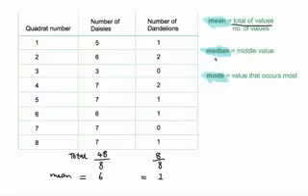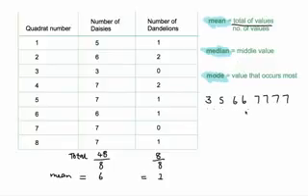Now if you want to work out the median, well, this is the middle value, and for the middle value, you might remember from your maths, the first thing you have to do is to put the numbers in order. So the lowest number here is 3 for the daisies, I've got 3, then I've got 5, then I've got 2 6s, then 4 7s. And the median is just the middle value, so you'd go along and find the middle value. I've actually got 2 middle values here, and those are 6 and 7, and for the median for this one you just take the midpoint between those two, so it'd actually be 6.5, so that's the median.